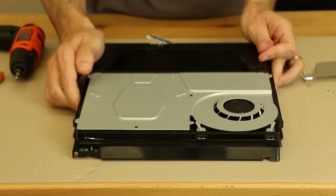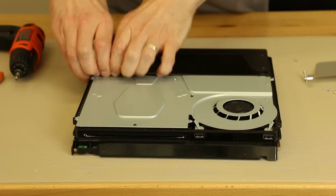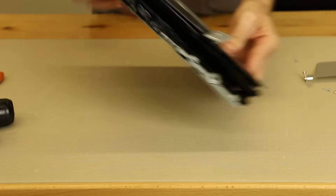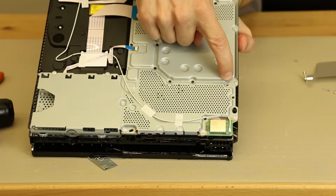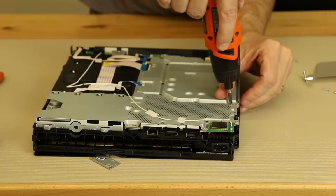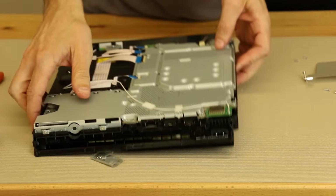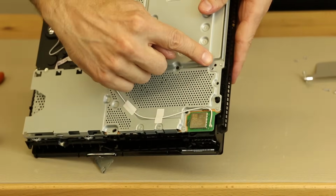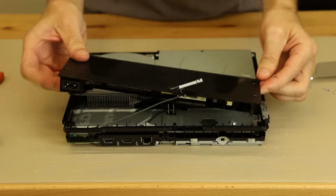Let's check it out. So to get the power supply out, okay, we got a little grip on it right back here. This part of the power supply is loose, this part is not. Let's take a look at the other side. And it looks like this screw may be what's holding it in, so let's remove that screw. It is a Phillips. And I can already see the power supply has dropped down already, so it's this screw right here that you have to take out. So that loosens the power supply.